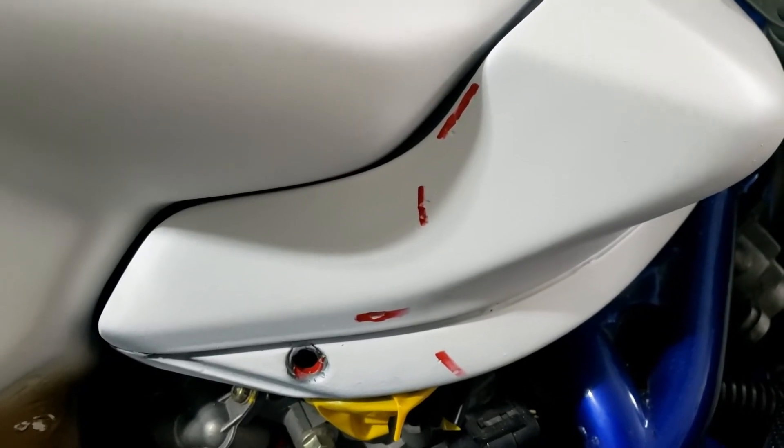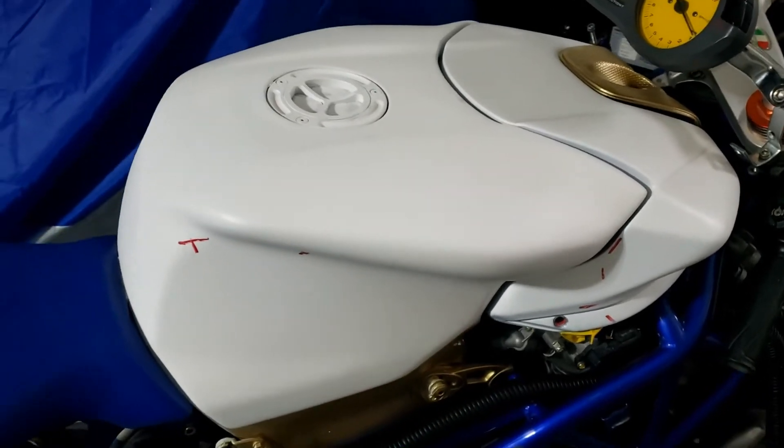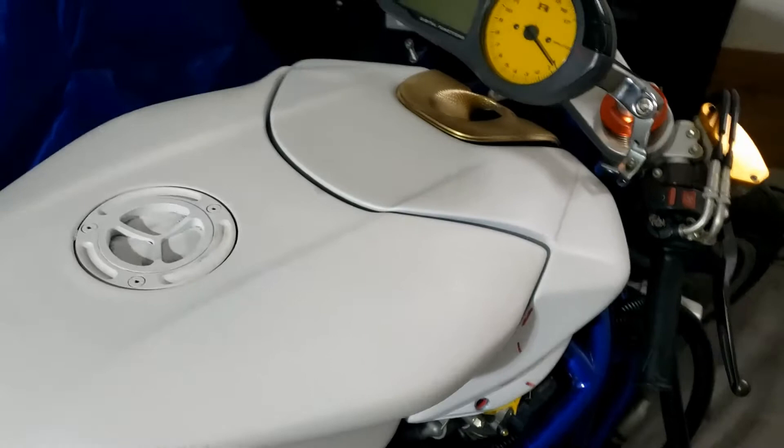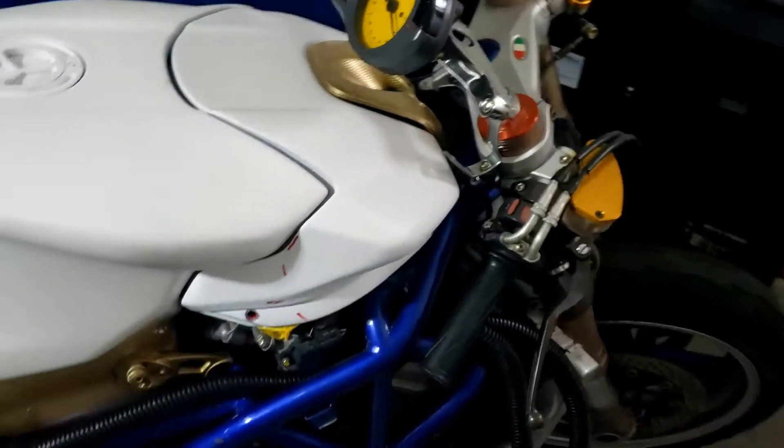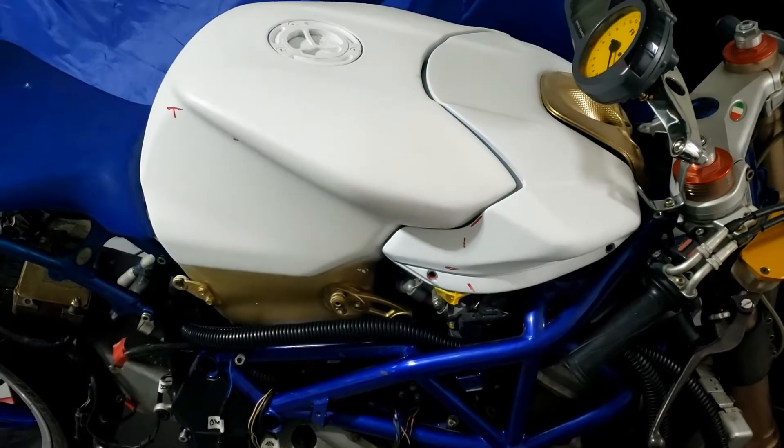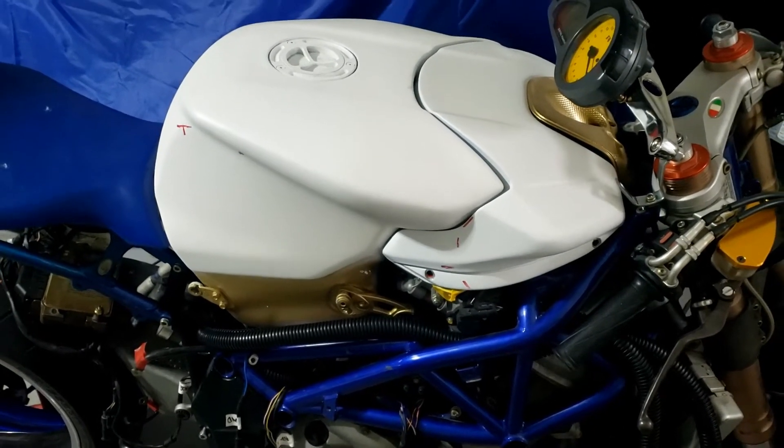White is a really good primer to show up little imperfections like these guys here which I missed. That's just some runs — we'll sand those out. I don't know how I missed that because that's a cavity. I've identified all the blemishes that need filling: a little hole, tiny little holes there, and a little bit of sanding there. So that's probably as far as I'm going to take the paint for now, because I'm going to need to be throwing the tank and everything into place roughly — like I have now — to see where the speedo mounts etc. I don't want to get a finished paint job until I'm ready to start putting it back together again for real.